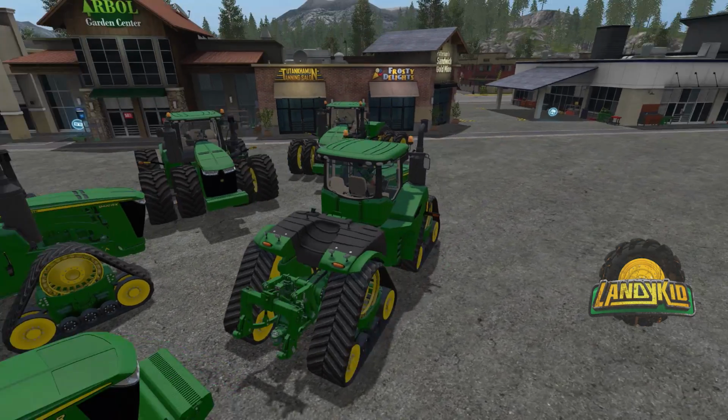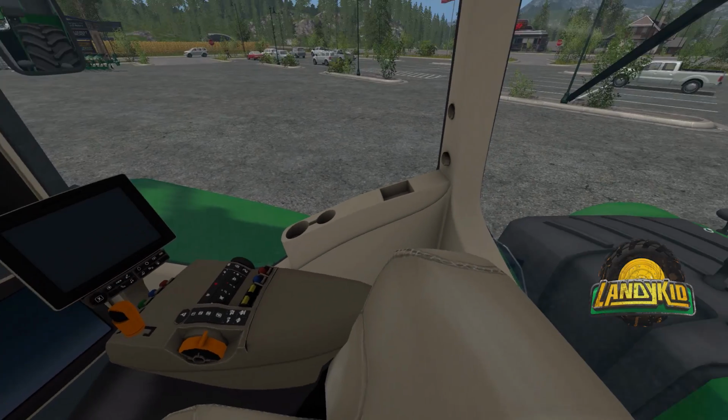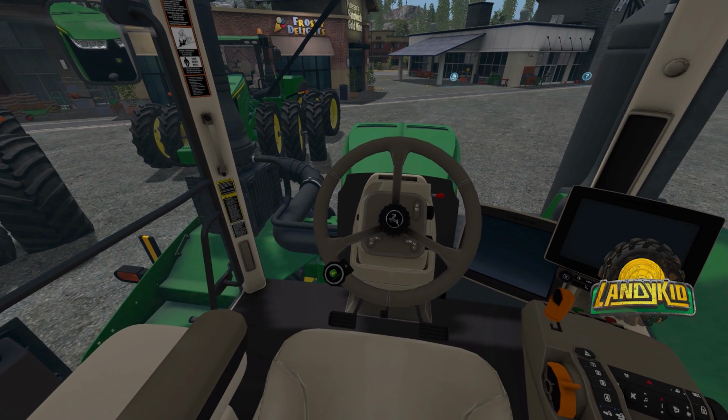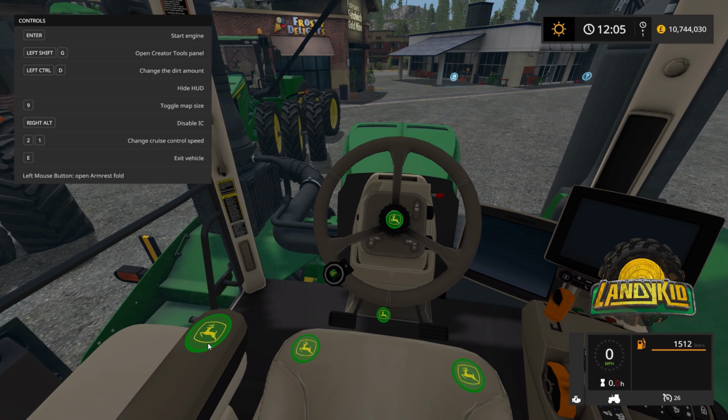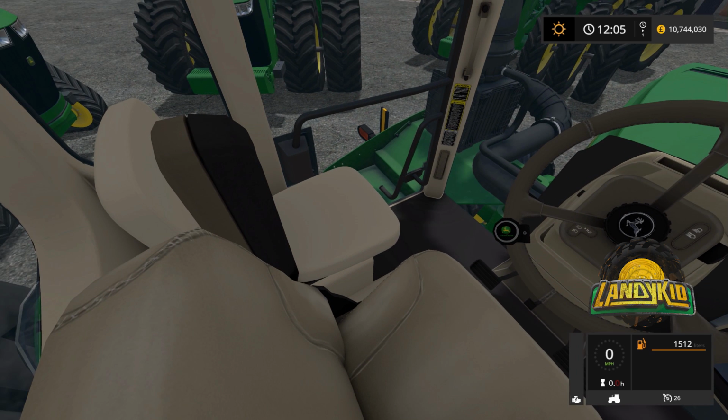Now we'll jump into the RX because it's different, that's for sure. So here's the cab. You'll notice it's a scaled up version from the Tech Moderns, I think, to be honest. It does have IC control, and quite a bit actually. So you've got your armrest. Oh, let me switch on the HUD. There we go. It does have your armrest control. Just an extra feature, I guess. I'm surprised it doesn't have a door, but it has the armrest.